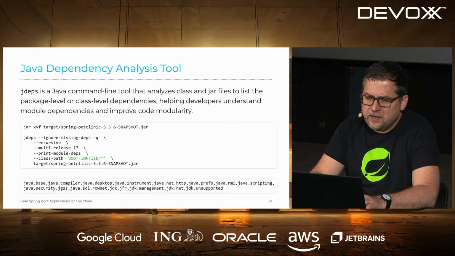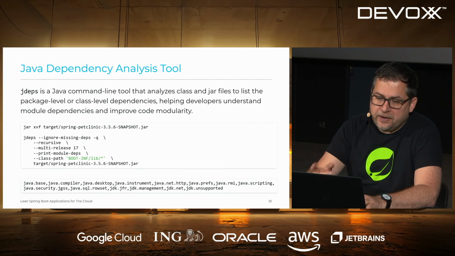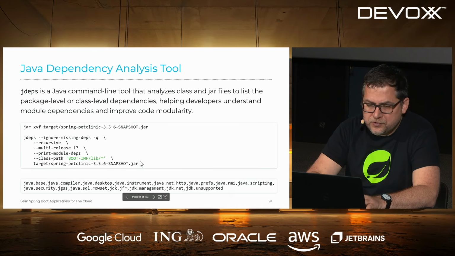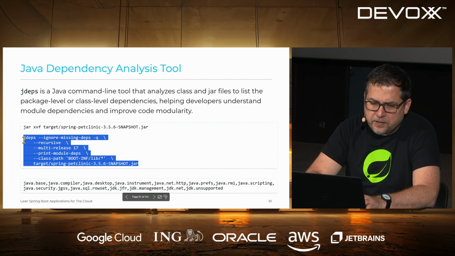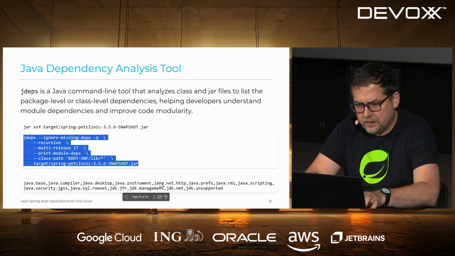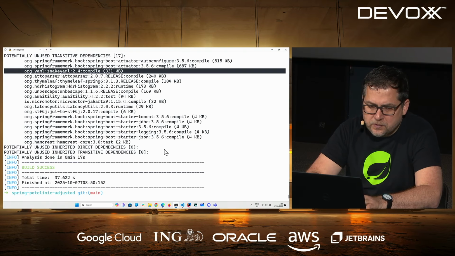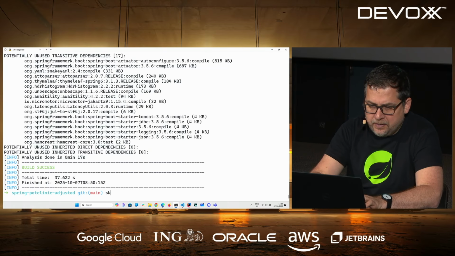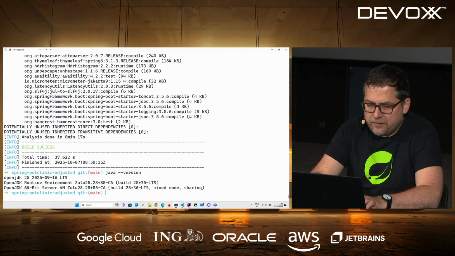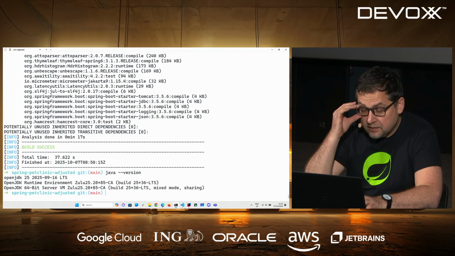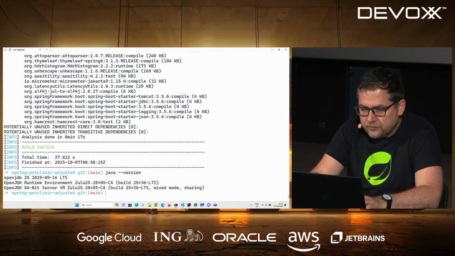And I'm using here the tool which is called the JDeps tool. And I can just show you the whole thing with JDeps. So I'm just copying the command because I don't know things by heart. And let's just go into the console here. And we just check shortly which Java version we have. So probably we have to adjust it. Okay, it's Java 25.